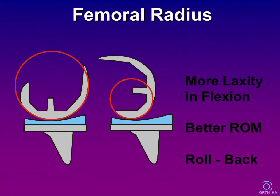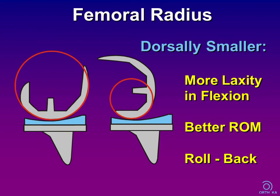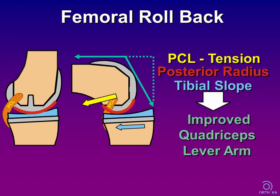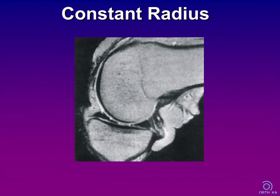In the sagittal plane, the femoral radius plays an important role. Normally, the posterior radius is smaller, following normal anatomy, which leads to improved mobility and flexion, allowing for rotation and rollback. Rollback is achieved by three anatomical patterns: tensioning of the PCL in flexion, the posterior condyle's smaller radius, and the posterior slope of the tibial plateau. Rollback leads to an improved lever arm for quadriceps forces and thus reduces load on the polyethylene insert. However, a smaller posterior radius decreases the tibiofemoral contact zone in flexion — again, a kinematic conflict.